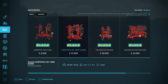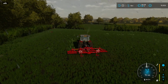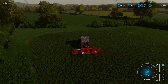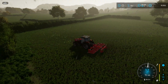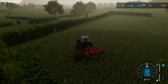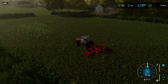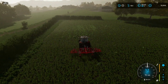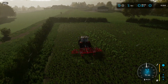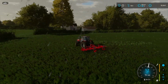Well, that is extremely frustrating. I reckon that's just a waste of cash then. I mean, yeah, I think we're just going to have to spray herbicide, to be honest. Because if there's still weeds in the field, that just means that we're wasting our time. There must be a reason to do this type of weeding. Perhaps it is a hoe that I need to use. I need to use the much more expensive implement, which is, again, very frustrating.